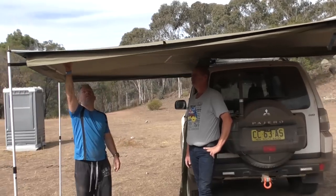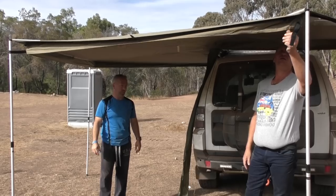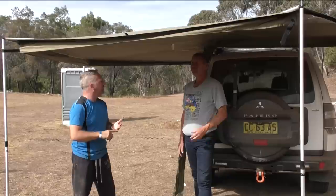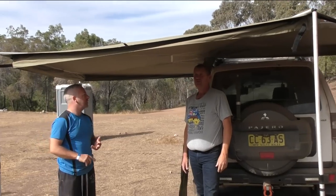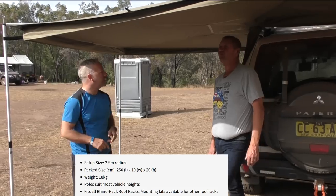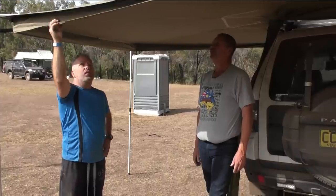I've been pretty happy with the seam seals and all that sort of stuff — they're well constructed. I was really happy with it when it turned up. I thought they were going to be a lot lighter weight. So I think you've got me on set-up time and the ability to have it freestanding. I don't know if I'd trust this freestanding — you've probably got me there. It's definitely more rigid. Weight? That's 26 kilos. I think I'm up around 22–23 kilo. Setting it up in the wind — by the time I put legs down as well, there's probably not a lot in it.